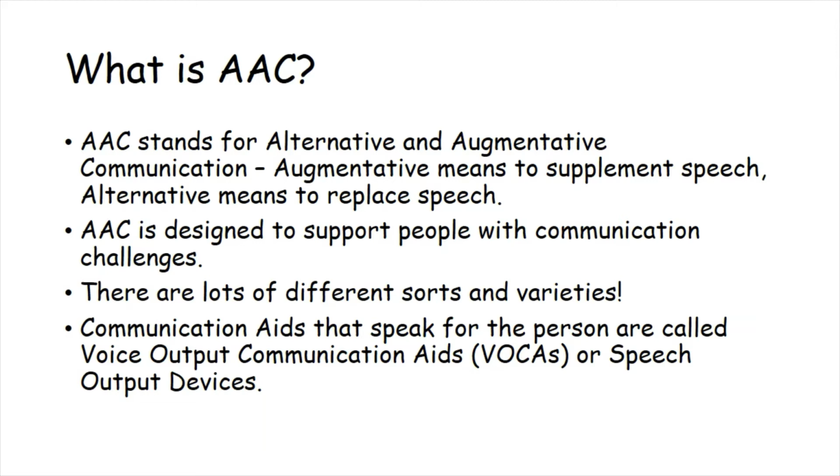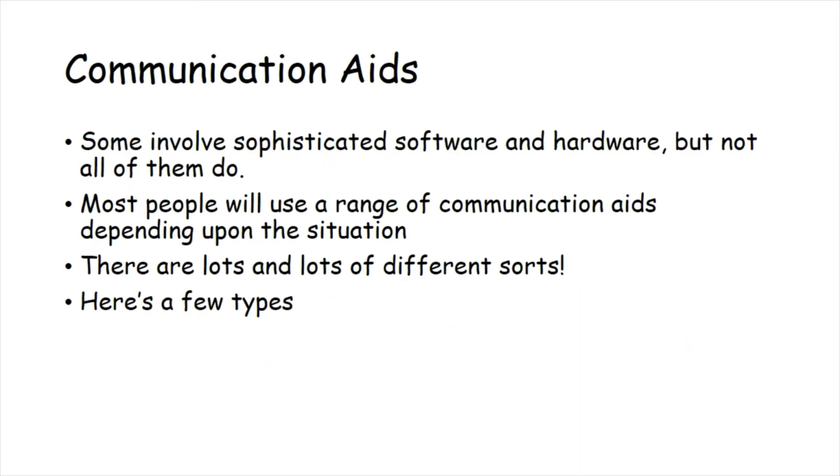AAC is designed to support people with communication challenges, and there are lots and lots of different sorts and varieties. Communication aids that speak for a person are called voice output communication aids, which is shortened to VOCAs or speech output devices. Some involve sophisticated software or hardware, but not all of them do. Most people will use a range of communication aids depending on their situation, and there are lots of different sorts. So here's a few different types.